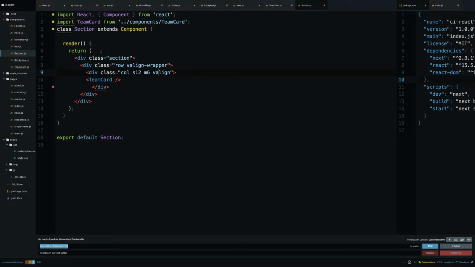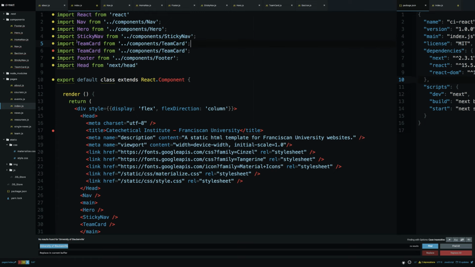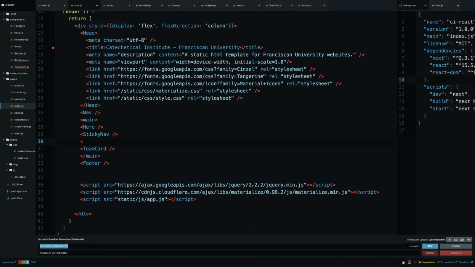All right, so we've saved that. Now let's go into our index page, and let's import this section. And we'll add this in right above the regular team card.